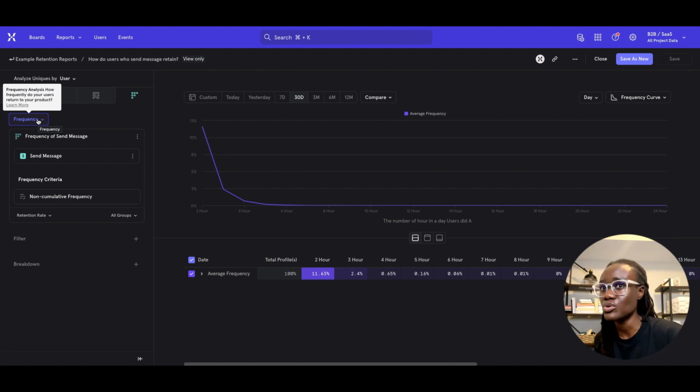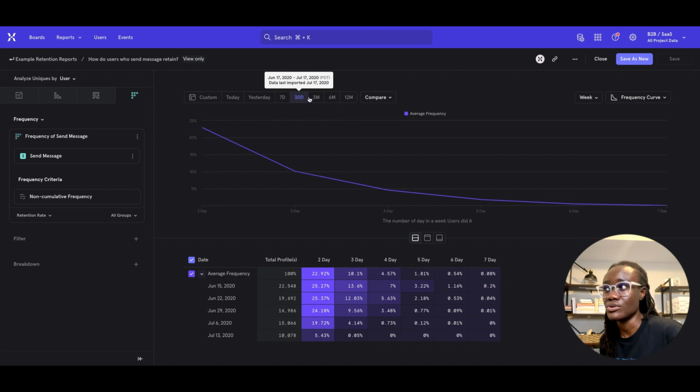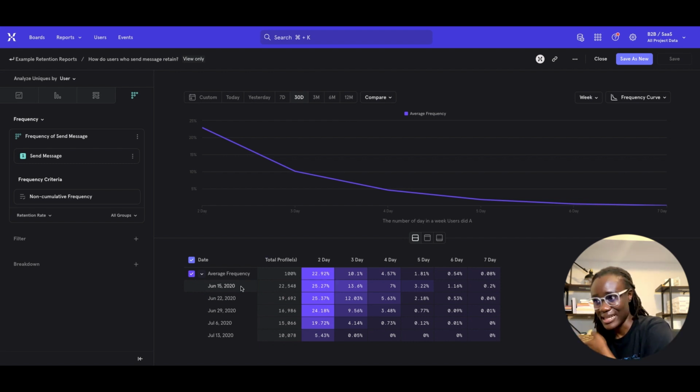So typically you would want to use a feature that people should interact with as often as possible. In this case, let's say send message, and I'm seeing the average retention over a 30-day period, but I'm looking at the weekly retention. So I'm seeing June 15, 2020, 22,000 people altogether went to send message in the week of June 15, 2020, because I'm looking at the weekly retention, and then about 25% of them did the same action, which is send message, for 2 days at least in that week. That's how to read this.